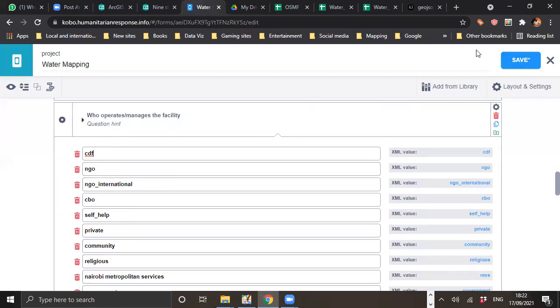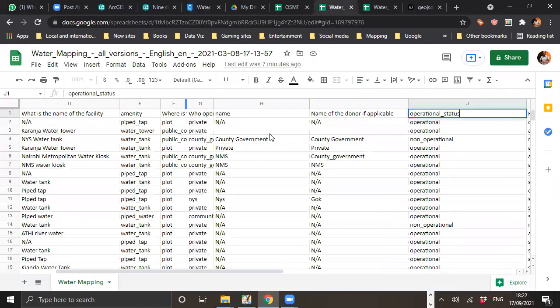But now, if you look at the data that I had shared, you realize also the values which are in rows also have to fit with the OSM standard or the tag standards.